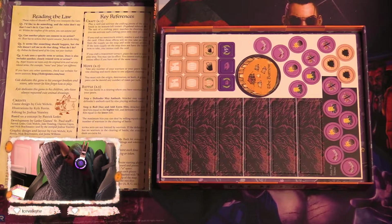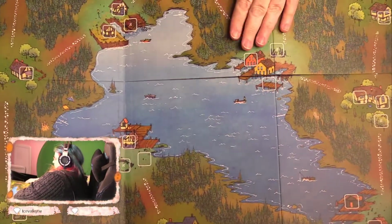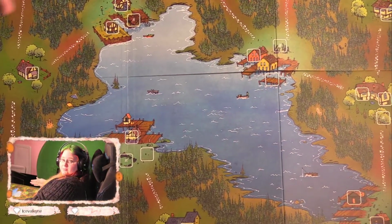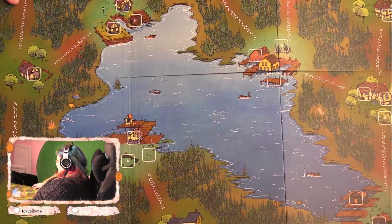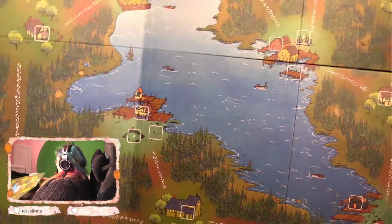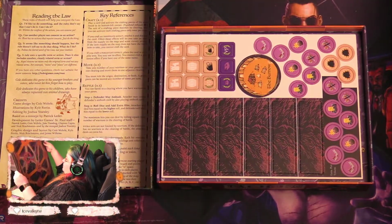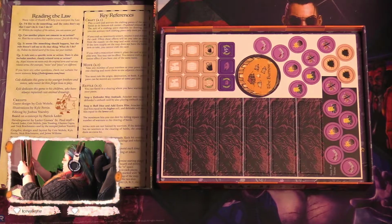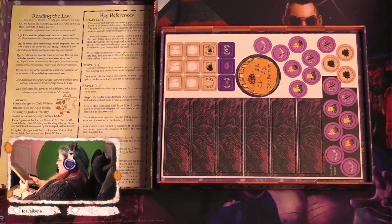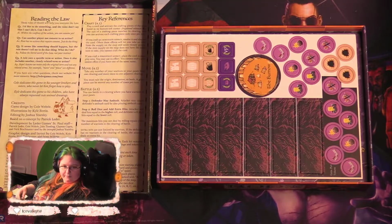I don't want to damage it either, so I will not try and be too creative with showing it off. But it's a very large map. It takes up all the space. This doesn't have the clearing markers on it, though, like the original game does. That's very interesting. So we got a new map that comes with this one. Put the map over here.